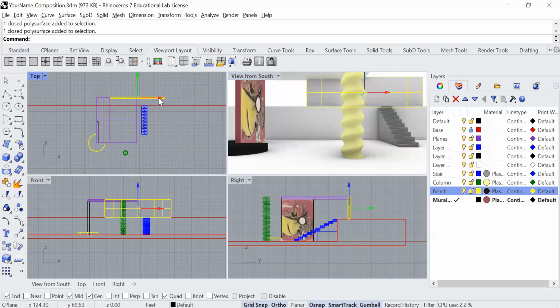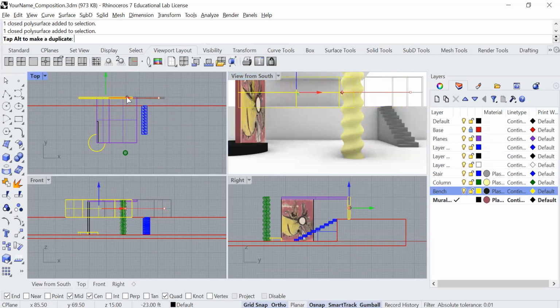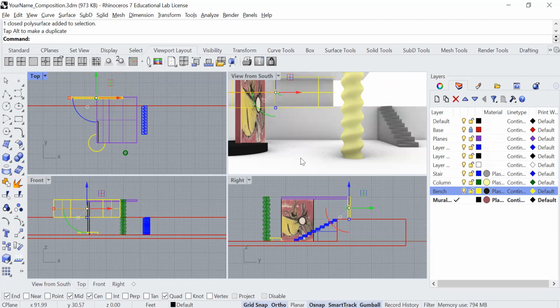In this case, I'll just drag it so that I can watch it as it goes instead of inputting one number at a time. Now there's a little bit of white space behind here, so I have a clearer definition of the profile of the column.